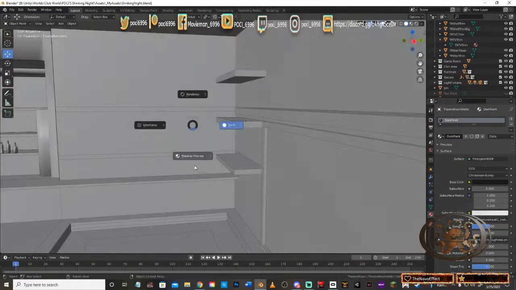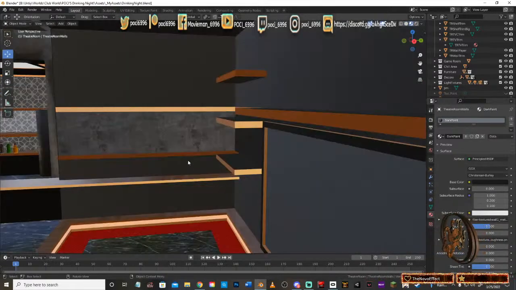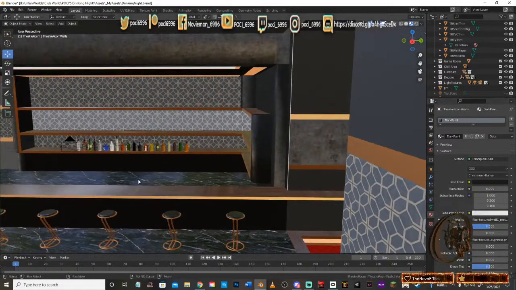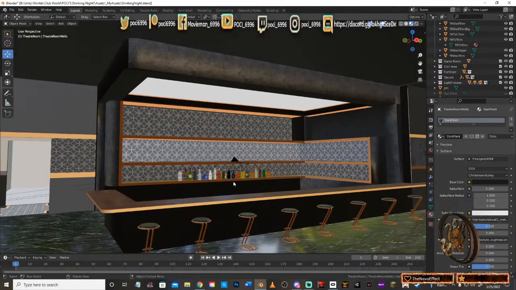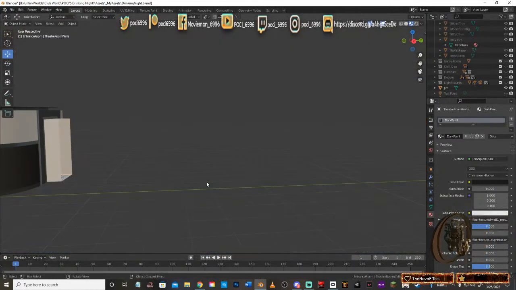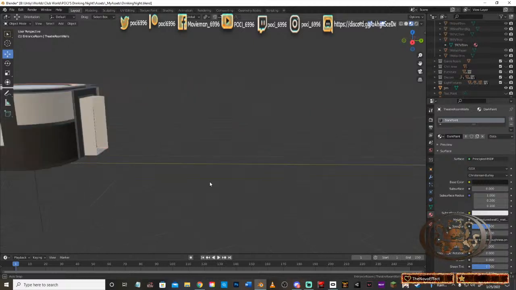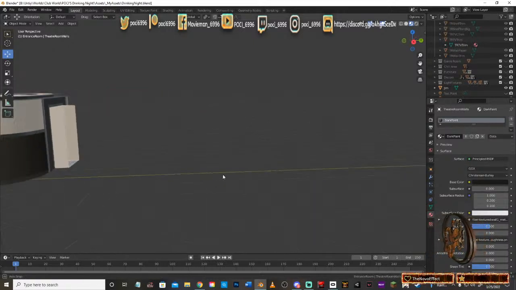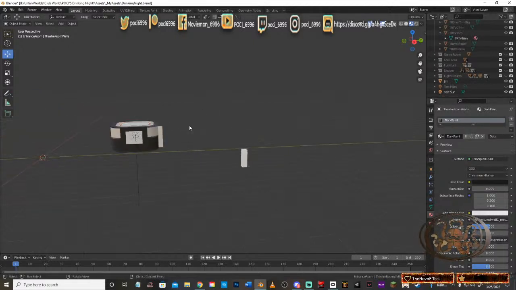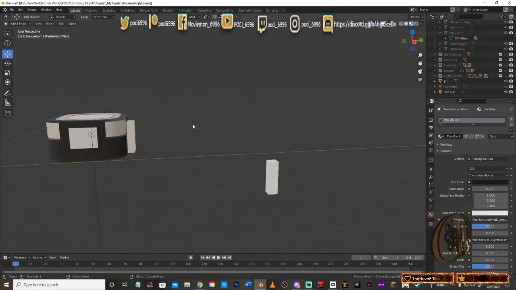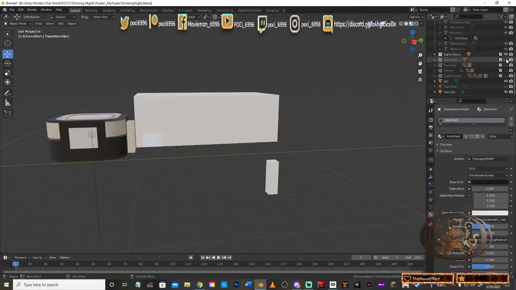What the hell's going on? Oh, Jesus. Okay, there we go. Go hit two. What the hell happened? Control Z. Why is it hiding all that stuff?